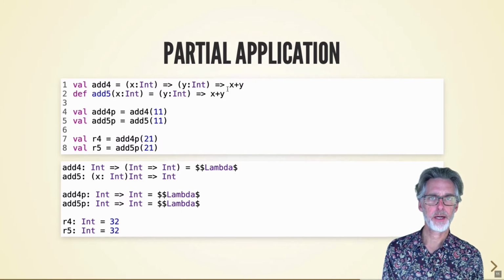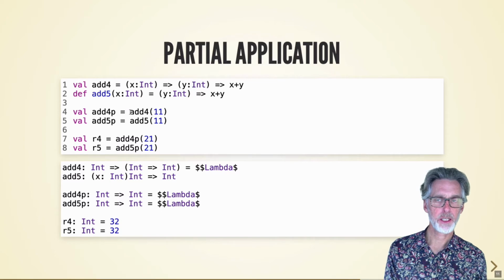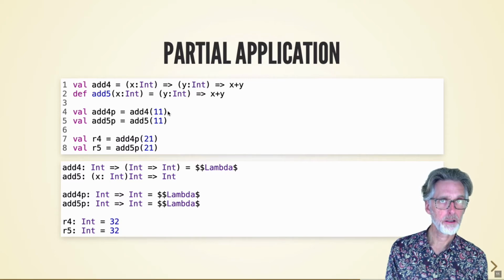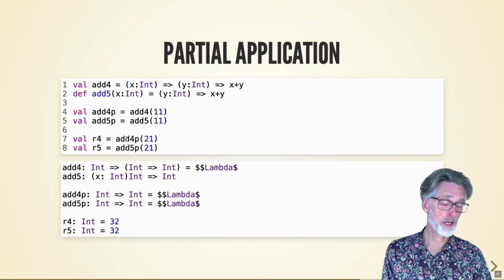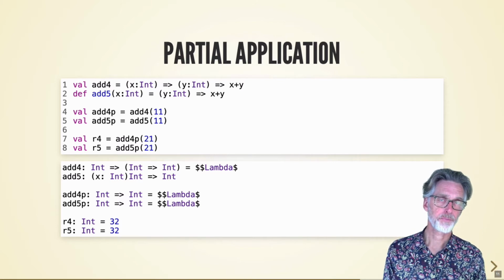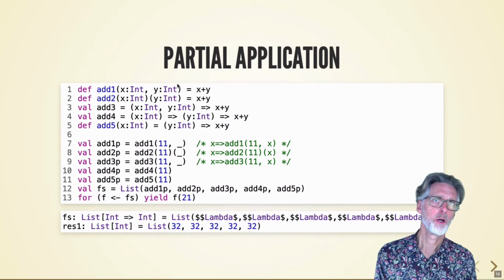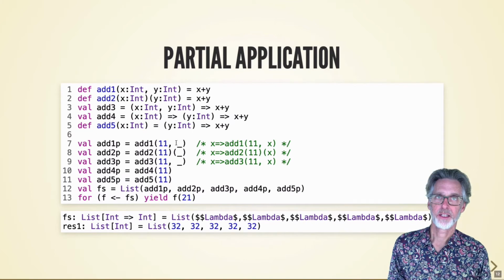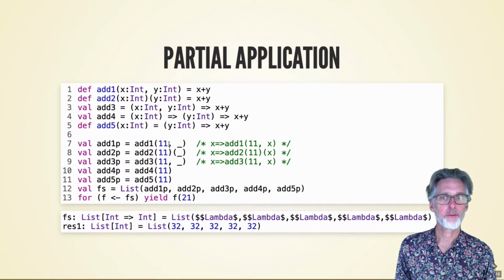My function body here uses two parameters, but when I invoke it, I'm only applying one of those initially. That then gives me a function, which I can then do other things with. I can store it, I can pass it around, and I can use that function later. Partial application doesn't work so well with methods or with non-curried functions. In these cases, in order to get the effect of partial application, you have to use a lambda expression.